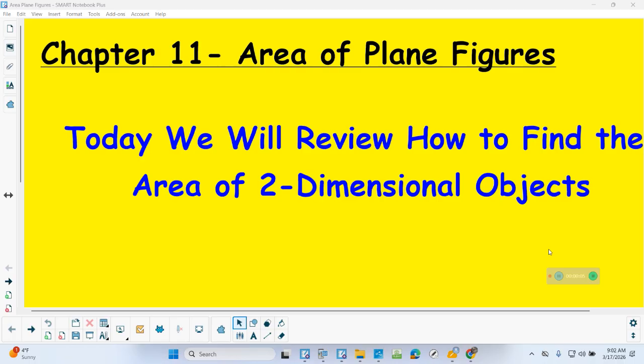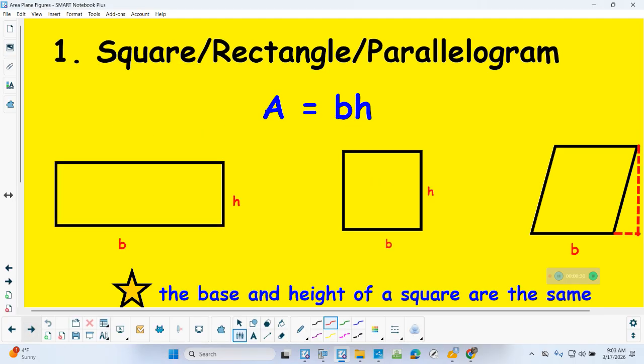Today we're going to take a look at how to do some calculations of area of two-dimensional figures. We will be using these formulas and calculations in an upcoming chapter, the next chapter actually, but hopefully a lot of this seems familiar to you. Area of rectangles, squares, triangles, rhombus, trapezoid, all the different figures. So we're just going to kind of review those. Some of these formulas you will need to know, and we'll talk more specifically about that as we go along.